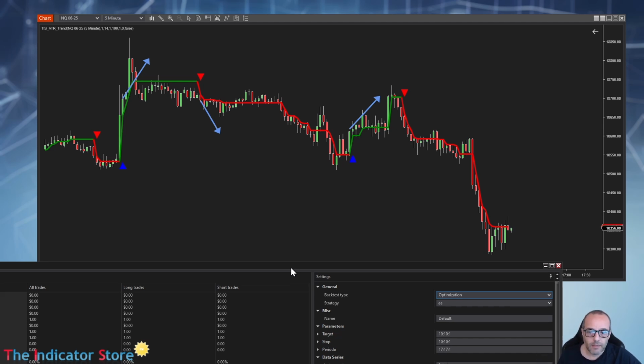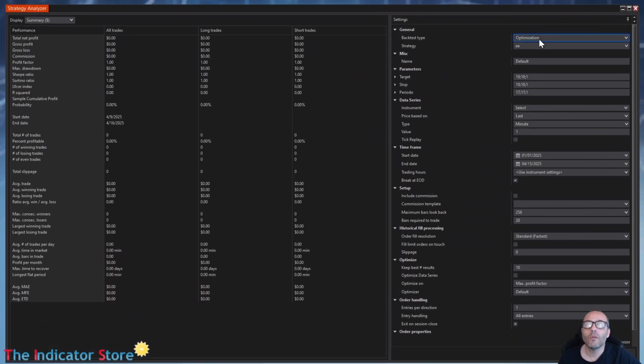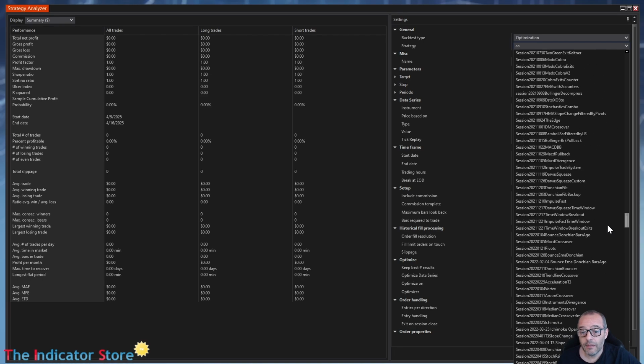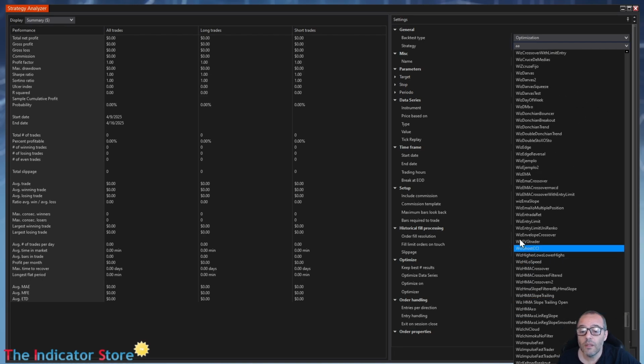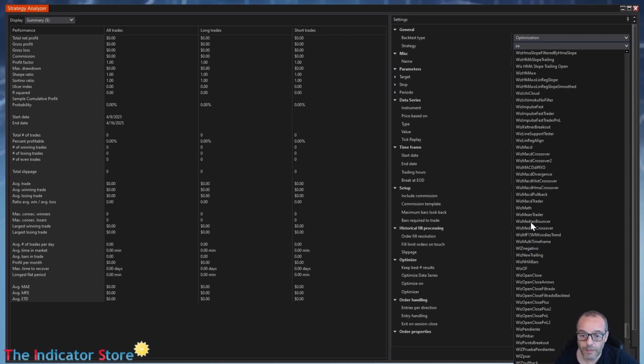But let's say that you have the strategy. So now you want to optimize the parameters. So we select the strategy. For the ATR trend, the strategy is TIS trend. I repeat, it is included with the indicator. And even if you don't have it, it is really, really simple to create.